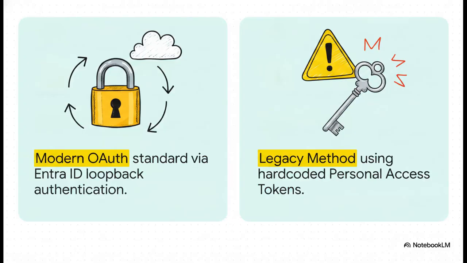So why does this architectural connecting point matter? Well, utilizing that modern OAuth standard via Entra ID is vastly superior to the legacy method of hard-coding personal access tokens, or PAT keys. You really don't want sensitive keys just floating around in your source code or text files. This loopback method securely handles the token exchange without ever exposing long-lived credentials.